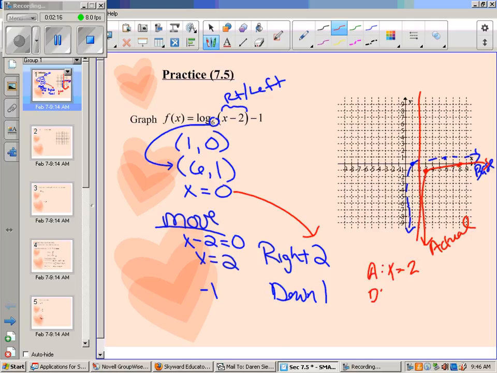What would my domain be? Greater than 2. Good. What would my range be? All real numbers. Because now your asymptote is on x, a vertical, so it's everything to the right of that line. So the greater than 2 is for your domain. Where for exponential growth and decay, the graph was the other direction. It was up or down for moving our asymptote. Then it was our range that changed based on our asymptote.